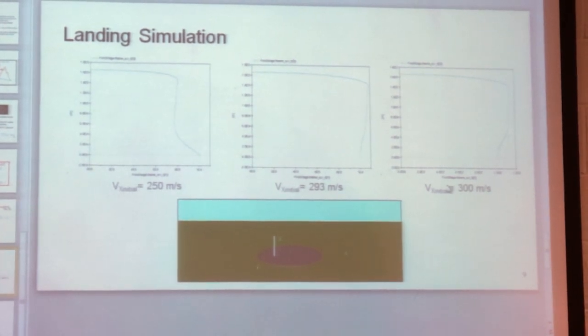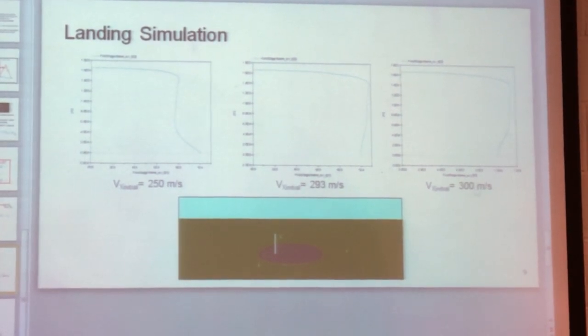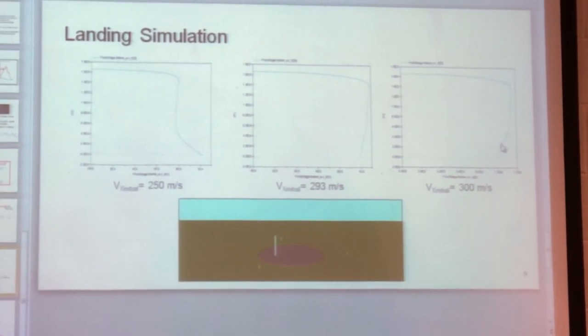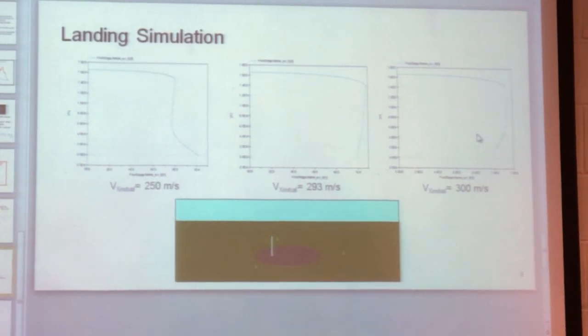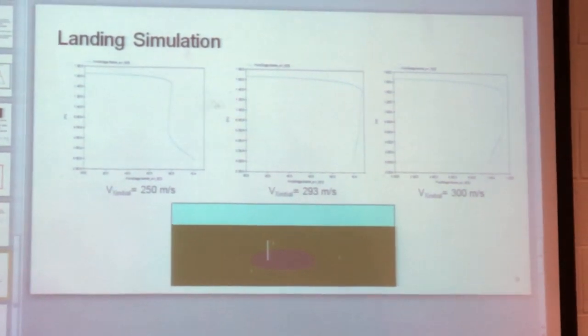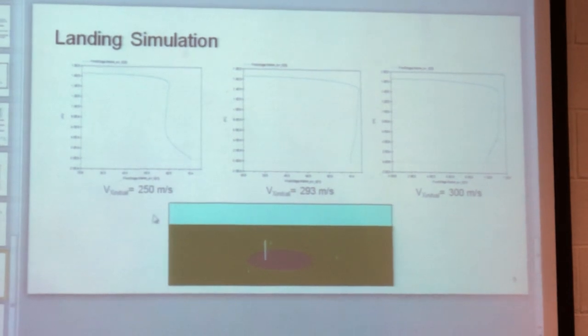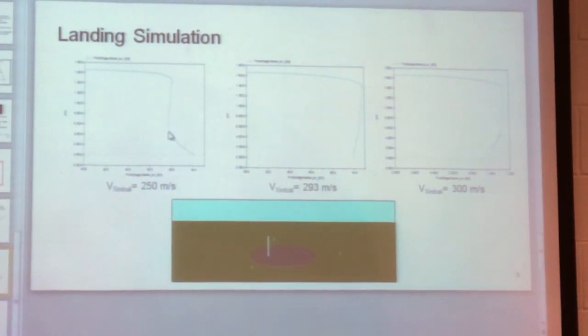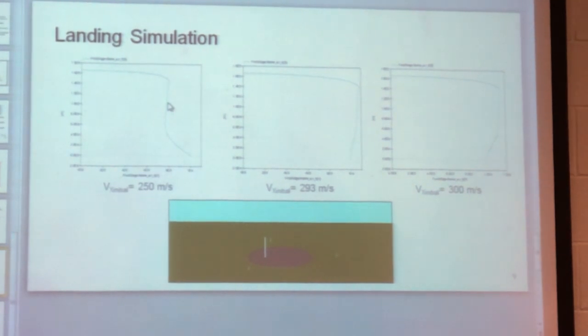And this is when I gave it a little more horizontal velocity, about 350 meters per second, so it kind of overshoots it. But the location of the grid fin controller basically guides it back to its landing pad. That was about the limit on the upper end of the initial velocity. And on the lower end, I found it to be about 250 meters per second. That really undershot, and the grid fins really pulling the whole rocket over to the right.